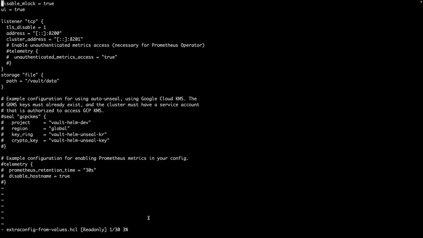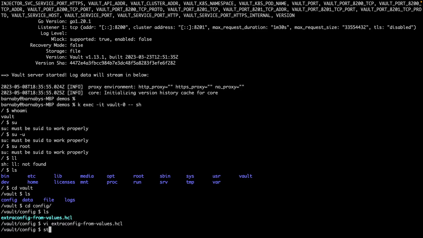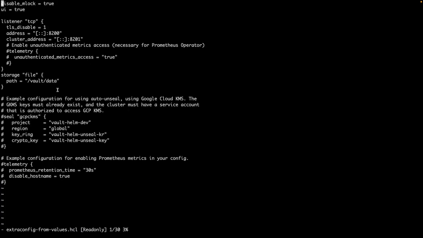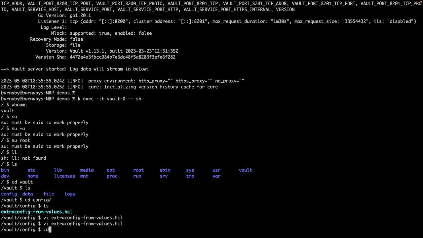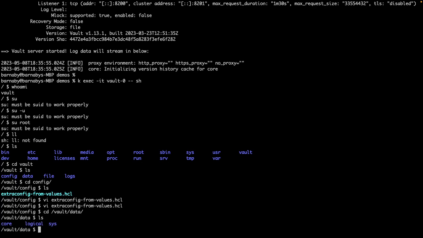But there's a /file/data. Wait, this says different to the other. Oh, there'll be lots of raft config, and there's another config. There's multiple configs in this thing. Oh, and there's the file one. Okay.